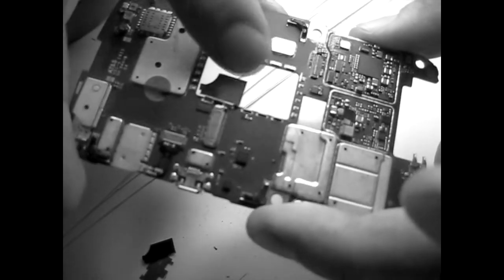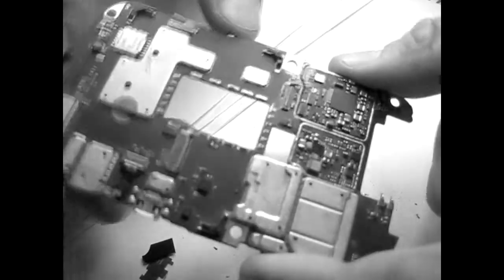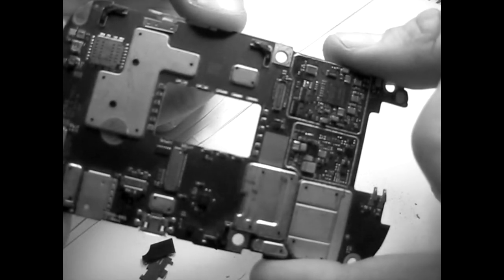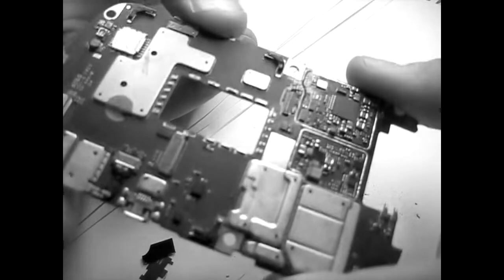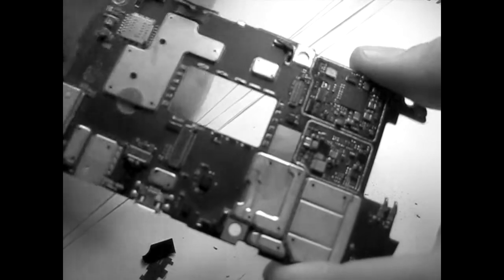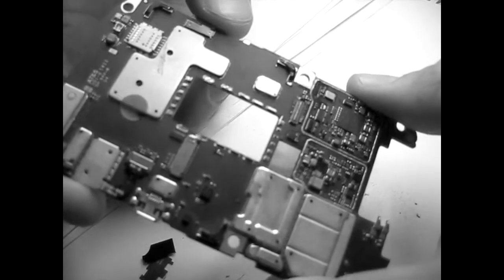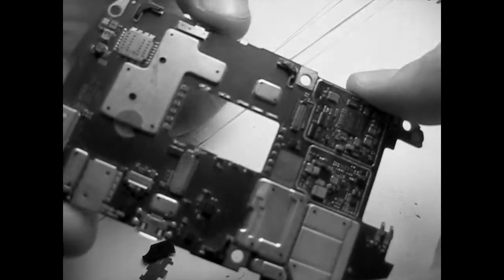So here we go. Clean in maybe 8 minutes. I did some mistakes, but as I told you, there's no risk for this board. You really have to take it very carefully, and it's a lot faster than with other methods.